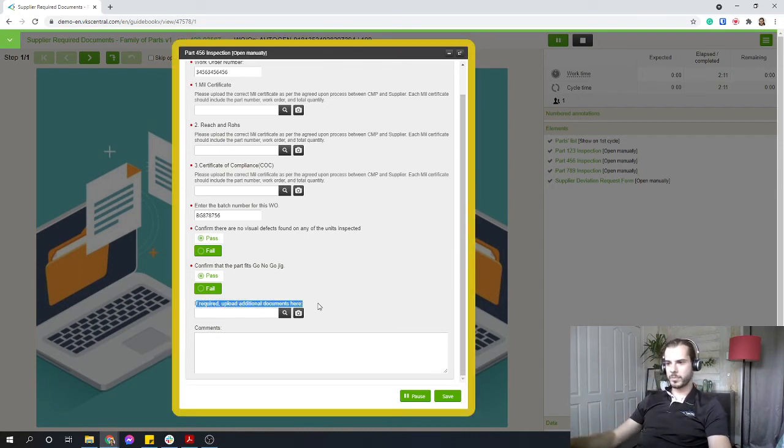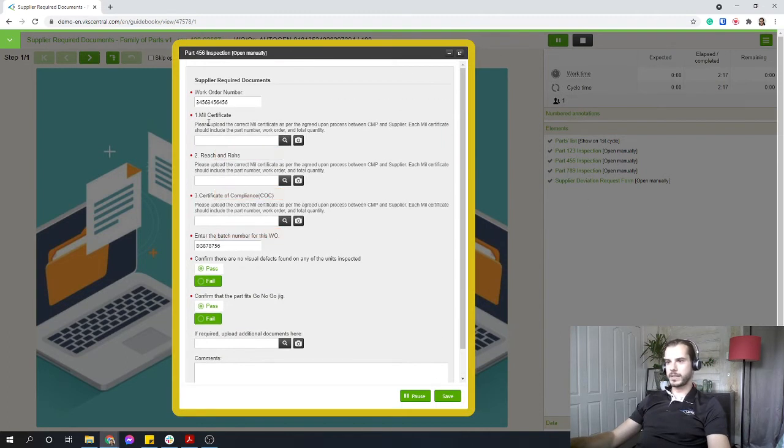If required, upload additional documents. Here you can add some comments. You hit save on this, which I cannot do, again, because I haven't selected any files there. But when you hit save, what I can do is automatically maybe send this form via email to a certain group of people that would be notified instantly.